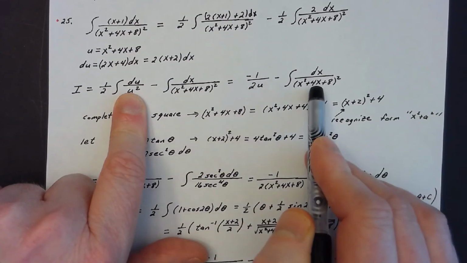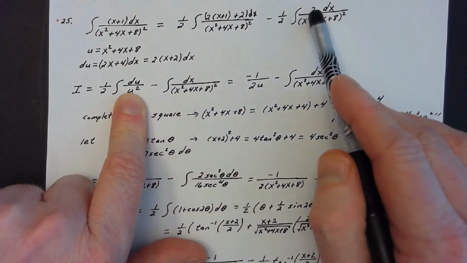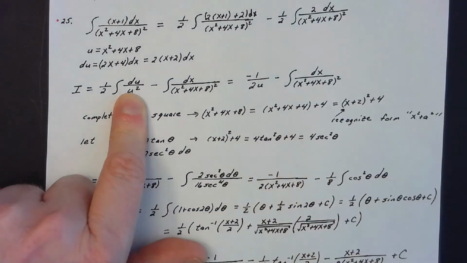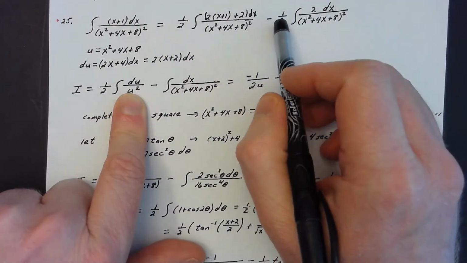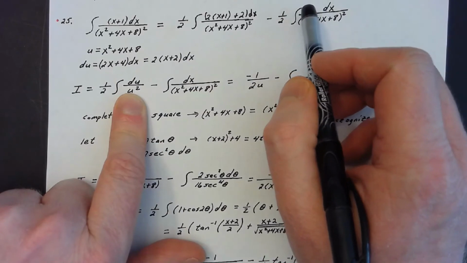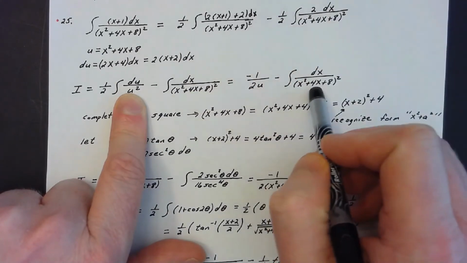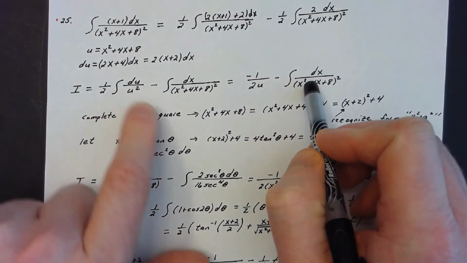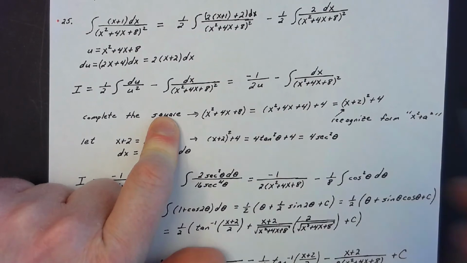Now I need to work with the second integral, and what I've done from this step to this step is I just said, well, if you have a 2 on the inside and a 1/2 on the outside, you have to cancel those. And I can say, well, it's just minus 1 on the integral of 1 dx over this group squared. So I have this.